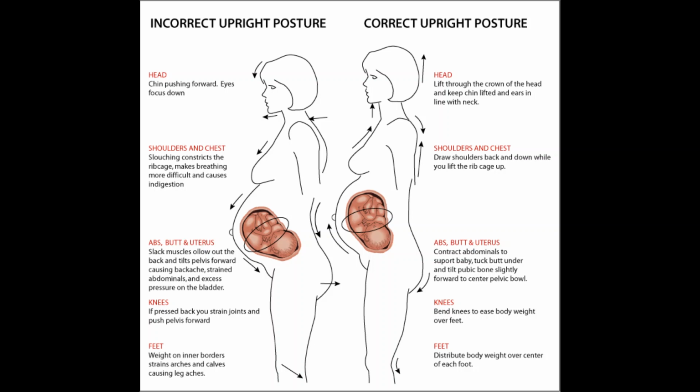Draw your shoulders back and down and keep your rib cage up. This will reduce upper back and rib pain in later trimesters. One can stretch shoulders back and strengthen muscles between the shoulder blades to counteract this pain, using TheraBands, which are easily available online or via the rehab shop within the physio department when it is open.